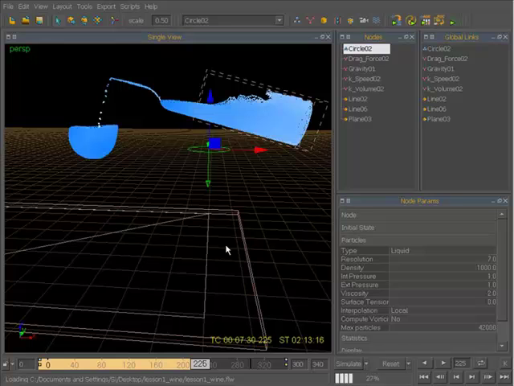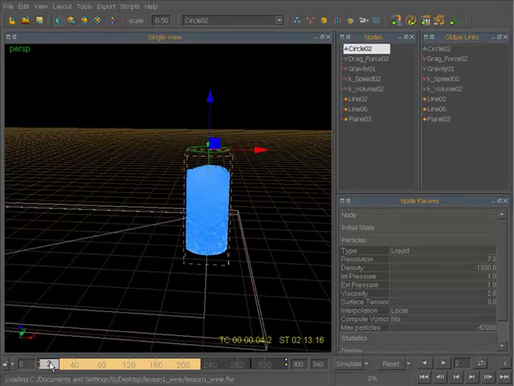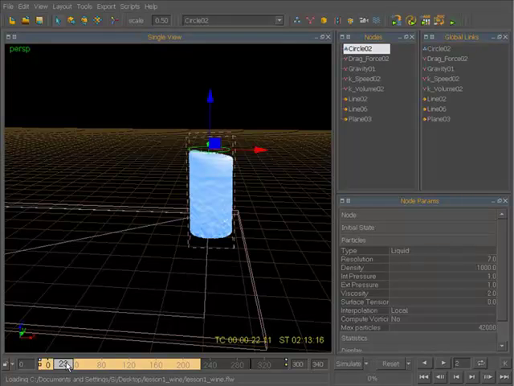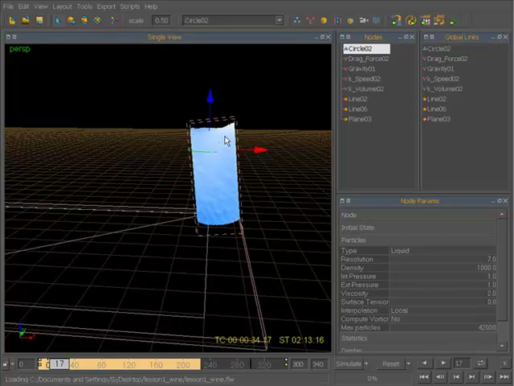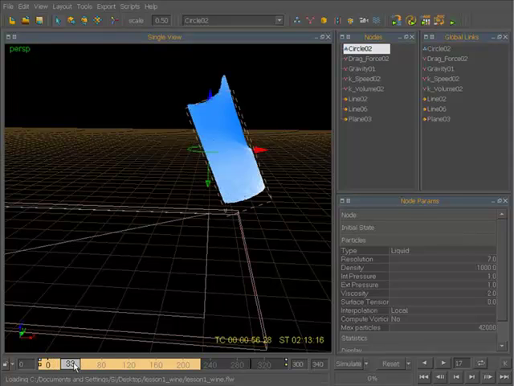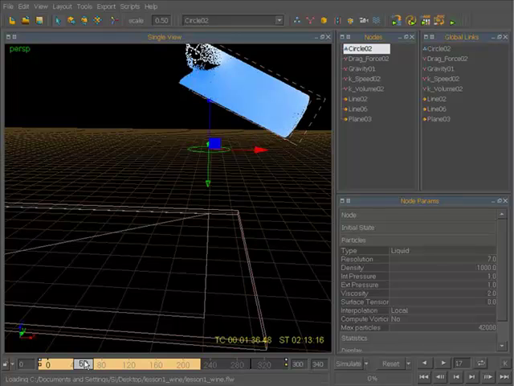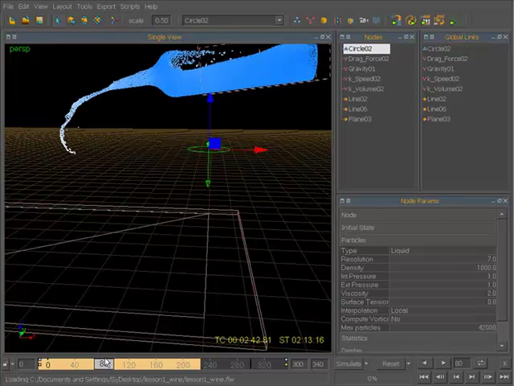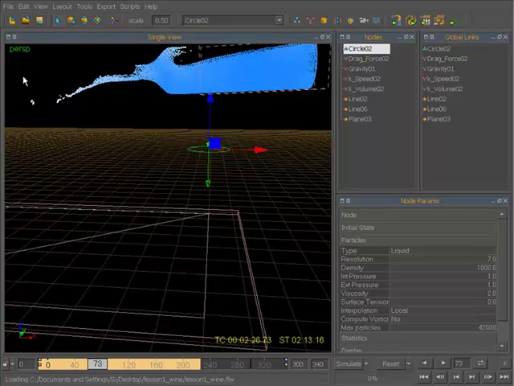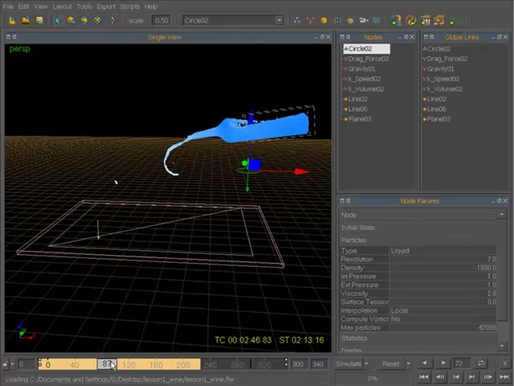Okay, so I paused our simulation here to look at what we have so far. We do start off, and as this simulates, we're getting what I talked about, where we're getting a lot of movement in these particles. Now, if we didn't have this drag force daemon in here, it definitely would push down to probably about here. And then as it goes up, it would just release and would almost get to the top of our bottle. So the drag force daemon's doing its job. It's slowing down what it can out of here, and we are going to get some movement out of our particles themselves. So now we have one little guy escaping here. Let's just make sure that it does end up dying off.